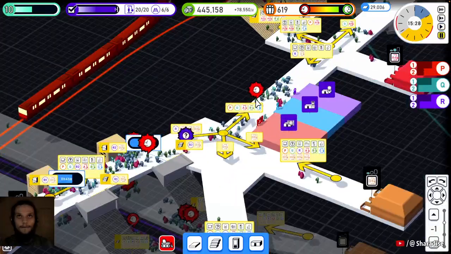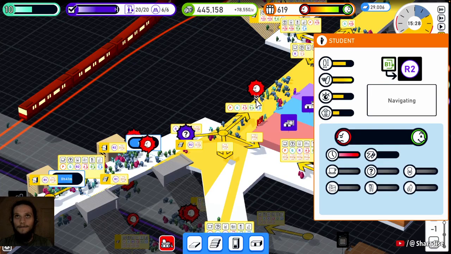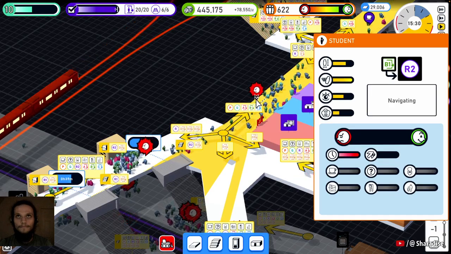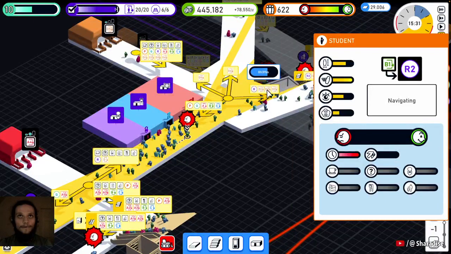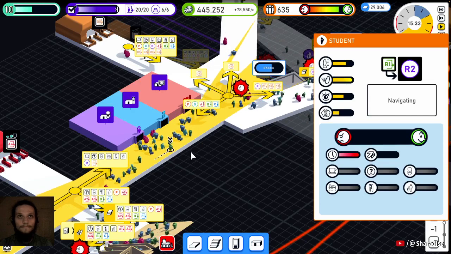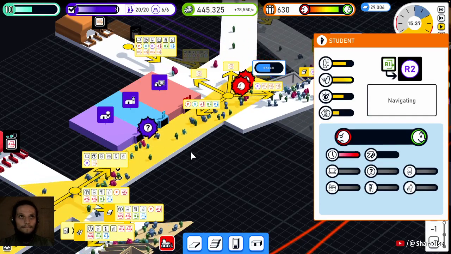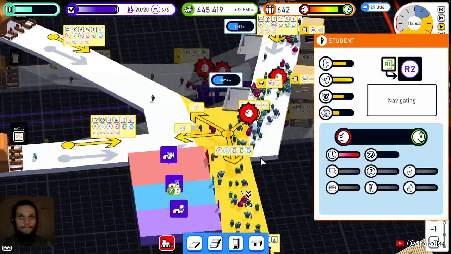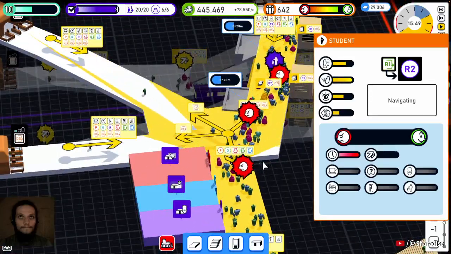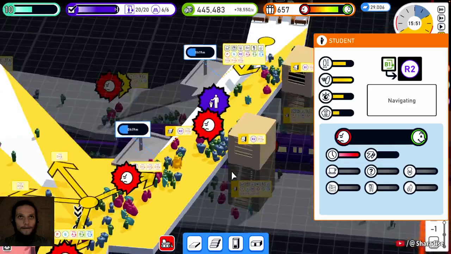Ooh, people aren't happy. What's the matter? Navigating to R2. Can you not see a way pointing to... That points to R. That points to R. Okay, issues are being had.